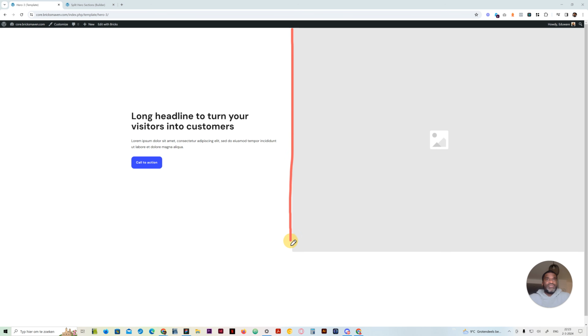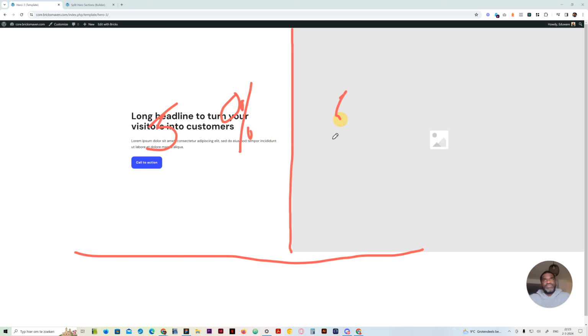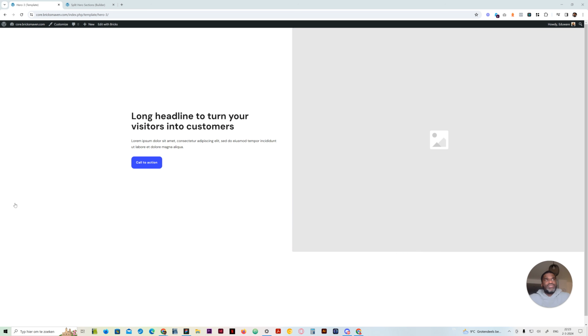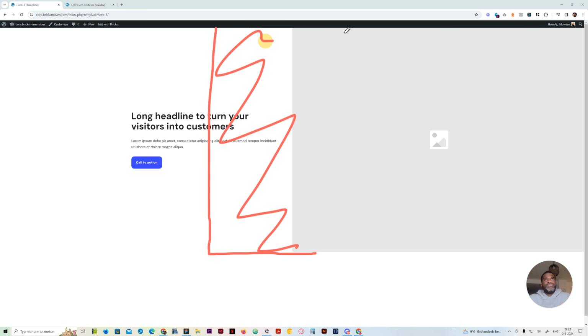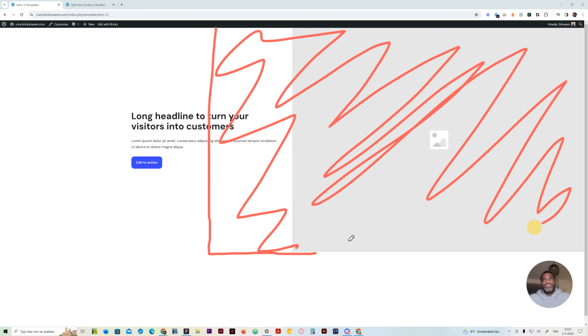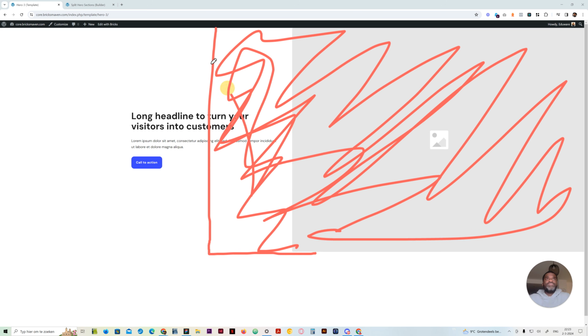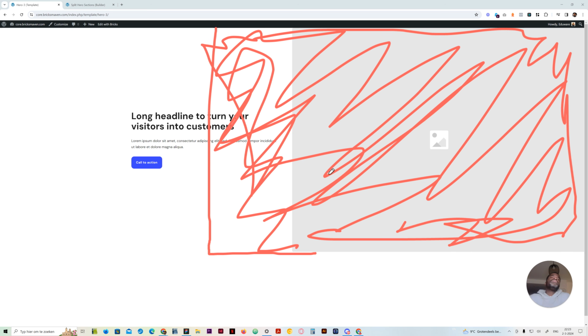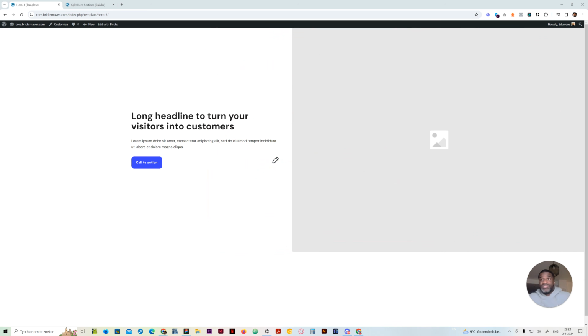So now it's split, right? We have this 50%, and this is also 50%. And what I want to create is a version where the image starts a little bit further up on the screen. So the image will feel like this part. It's no more in the middle, but it's taking up a little bit more space on the screen. So that's what we're going to do in this video.